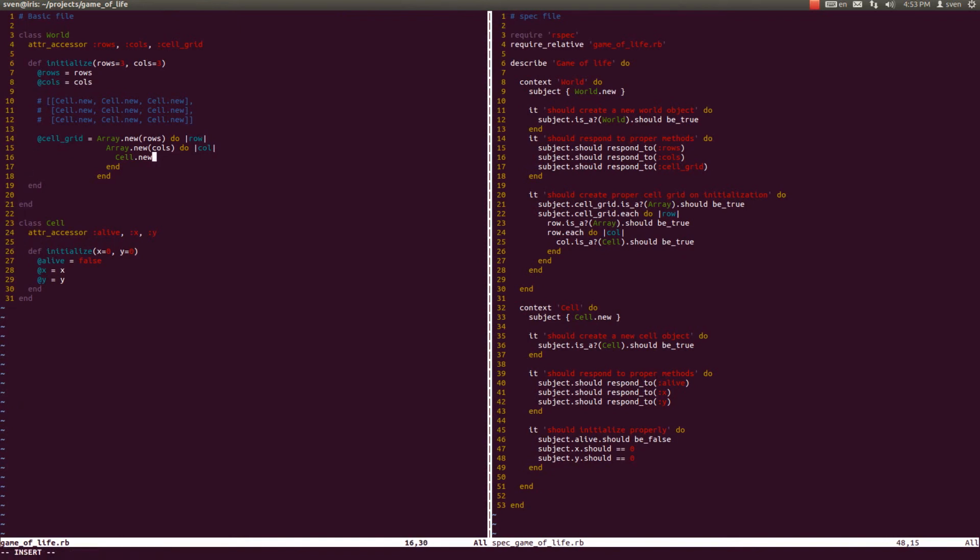Now if we go to the cell new, it shouldn't initialize with just default coordinates x and y, because the coordinates should correspond to the position of this cell within this cell grid, and we can easily extract the x and y coordinates of this cell from these rows and calls, meaning columns, arguments of these array objects. So cell.new should be some x and y, and the x in this case is a call and y is a row. Okay, and the way to check this is to go into the IRB real quick and initialize a new world object and see if the cells which are created have the right x and y coordinates.